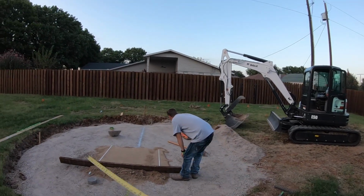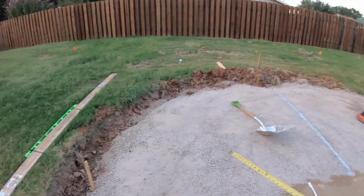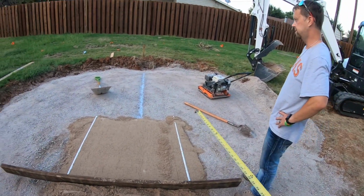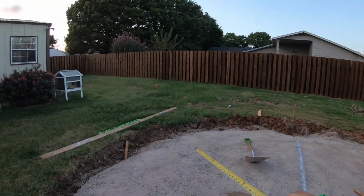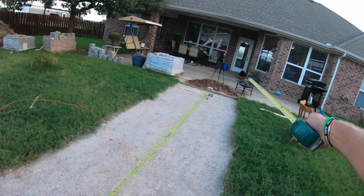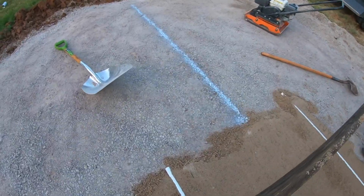So we compacted it all the same level pretty much with this long 2x6 over here. We just rotated it around. Got everything within a ½ inch. So we think that's good. Gonna lay our sand, screed it. We measured from that stake over there and that stake over there to their center, so we knew where it was. And this is our center line too. We use it for setting up our walkway to the center of the circle. So, all right. One more time.